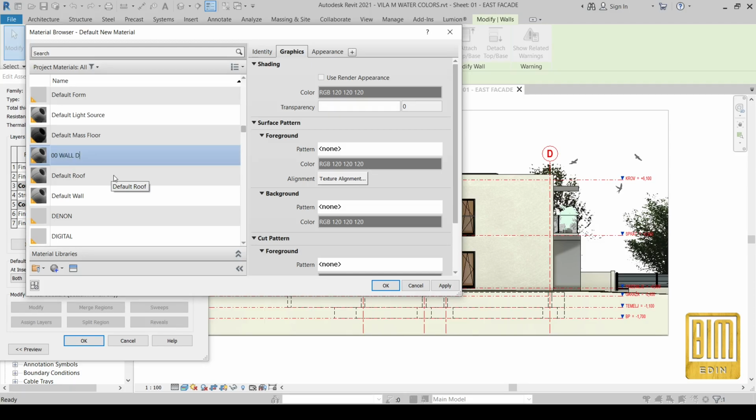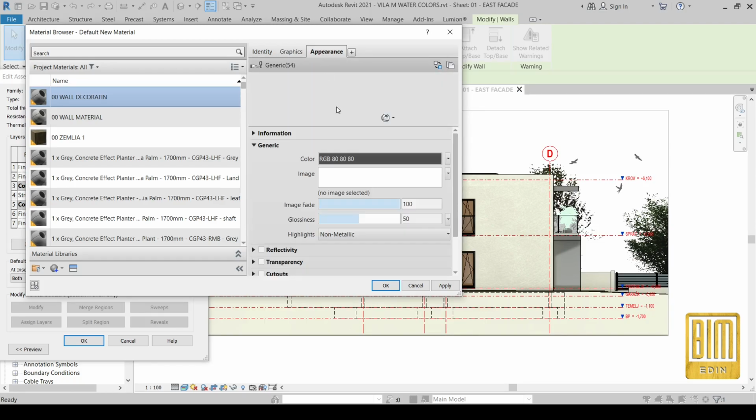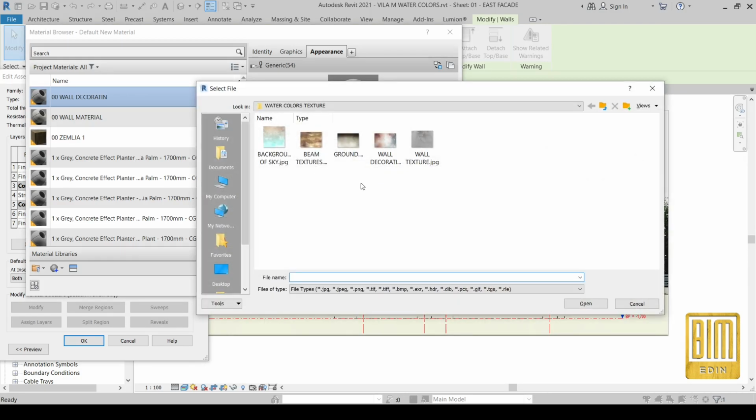The same steps will follow here. I will add the zeros, so this material will go on top of the list and it's easier to find it later. Here we will add the texture.